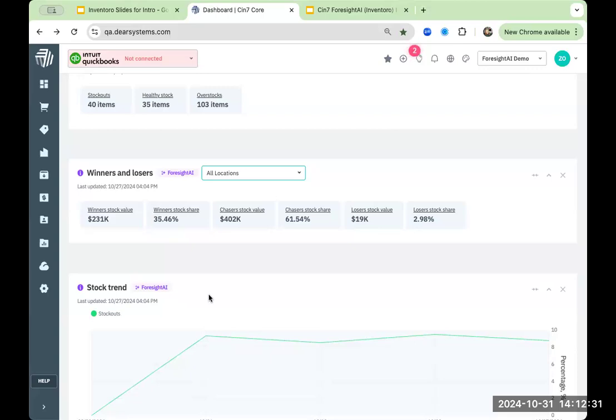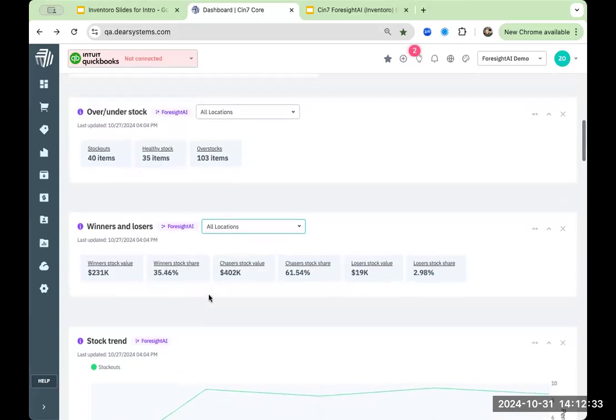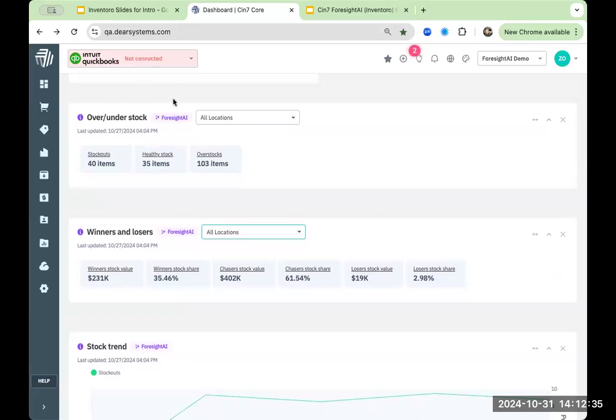It looks like over and under stock is slightly ahead, but definitely quite a mix of everything being useful, which I'm really happy to see. Glad everybody can see the value in this. With that, I'm going to go ahead and end the poll. And just a reminder, if you have any questions, please feel free to use the Q&A function. I will be happy to answer those at the end of the presentation.